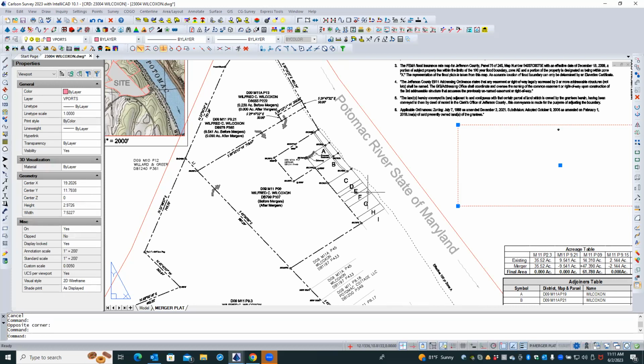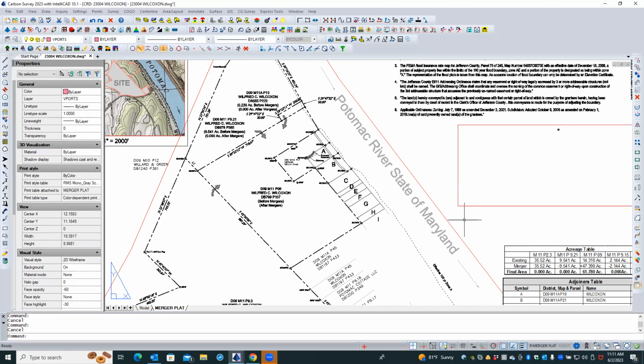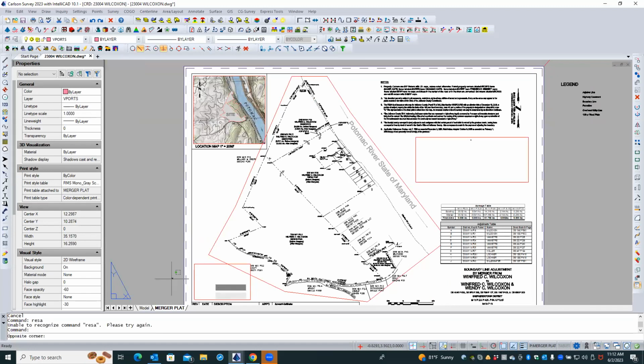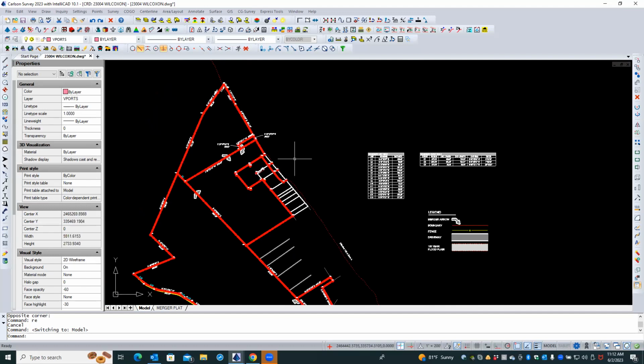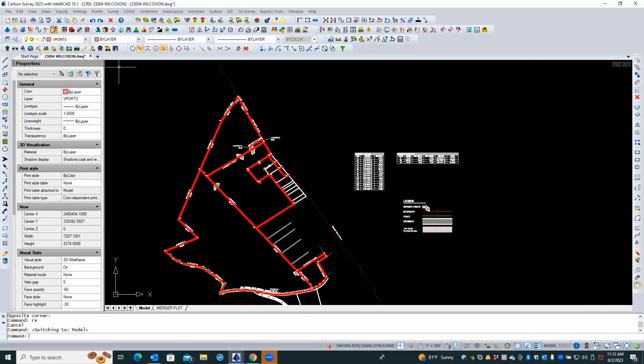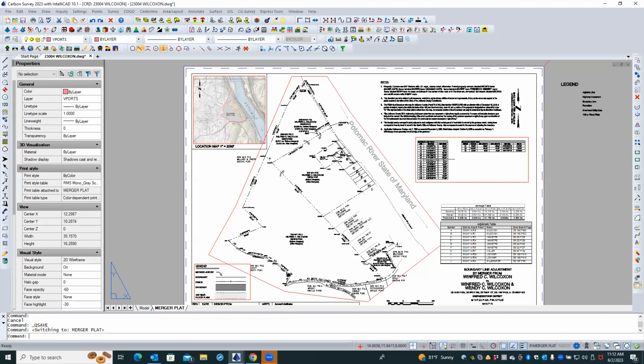Now, this darn thing. Display locks, yes. All right, so everything is there. All right, so that's back.